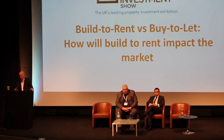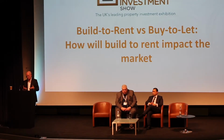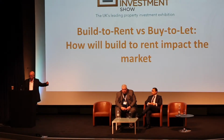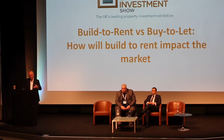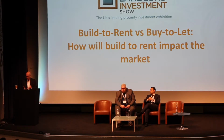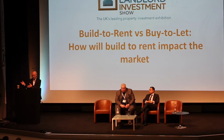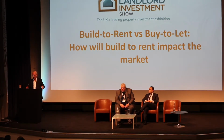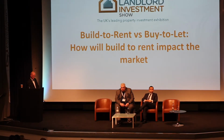That's a separate story. But what could you do as a private landlord to offer services to your customers that you don't have to provide yourself? As has been mentioned, you could do a deal with a local gym. If you've got half a dozen properties in a particular location, there's stuff like that you could provide at a much more affordable price for a tenant that's prepared to pay your £1,350 and maybe £100 worth of extras, with the deal that you've got with some local service providers, rather than say £2,400 at a high-end build-to-rent complex.